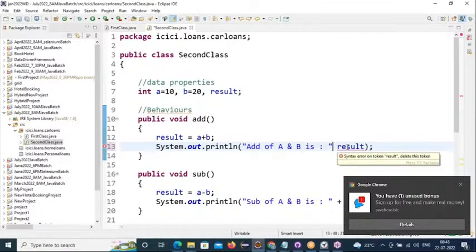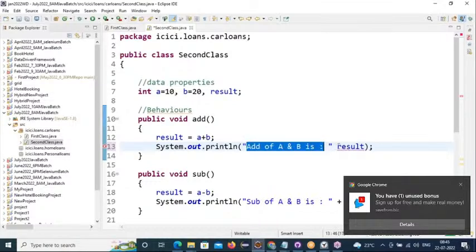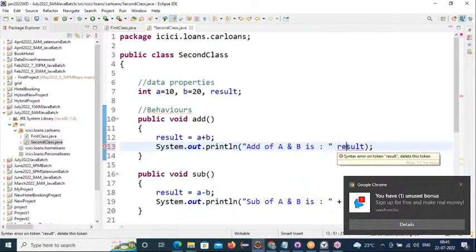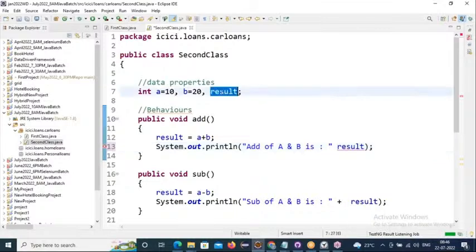Okay, syntax error. So see, this is a string. We give it in double quotations. Any string should be represented in double quotations. That's why it is treated as a string. But result is a variable, right?